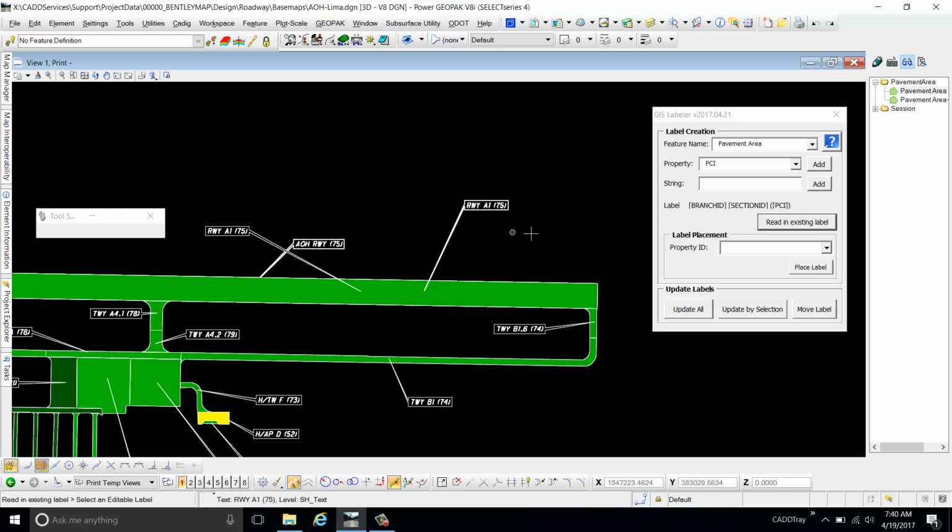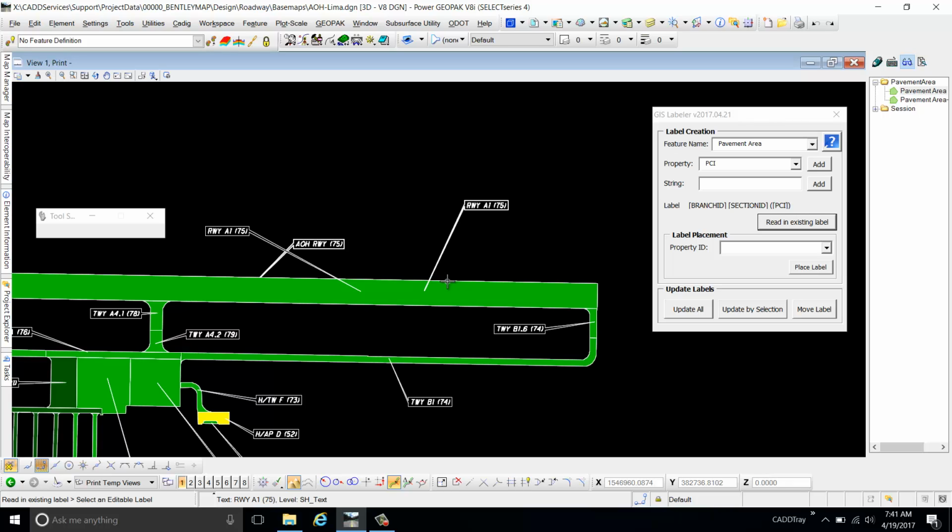The way I update them is I don't actually link it to the actual element, because you could update your shapefile and it would be a different element then, right? So I do not link the labels directly to the individual elements.